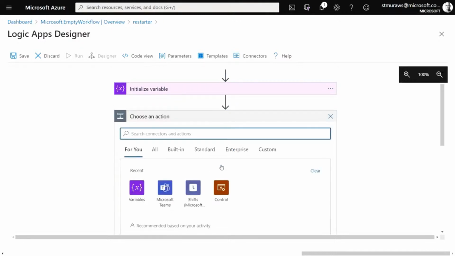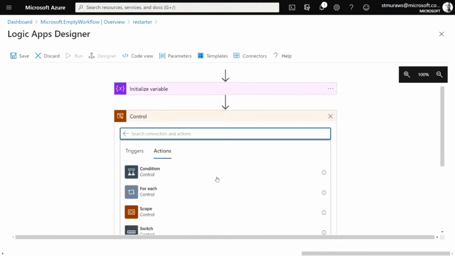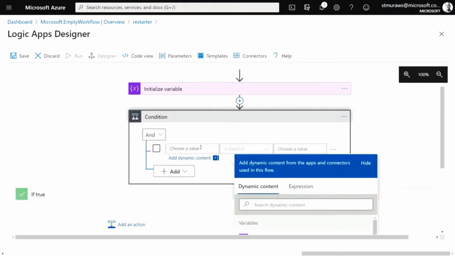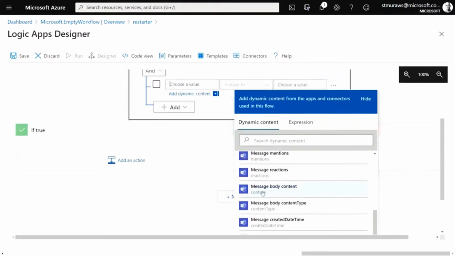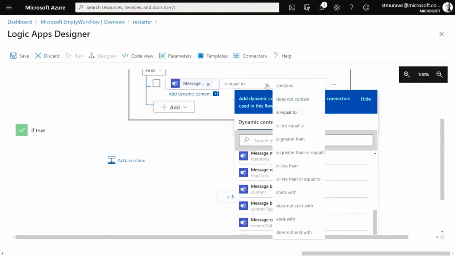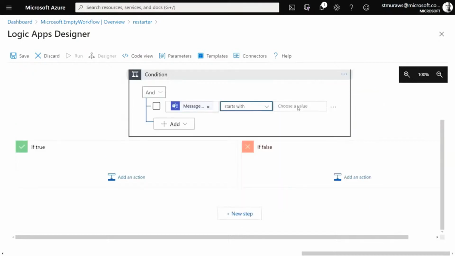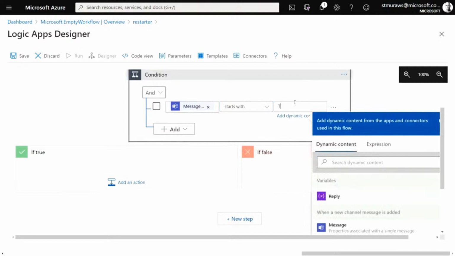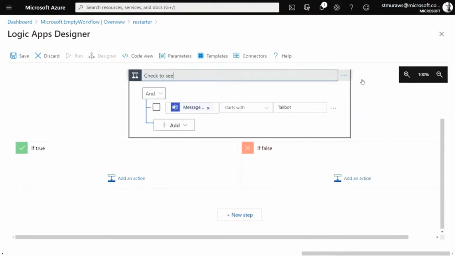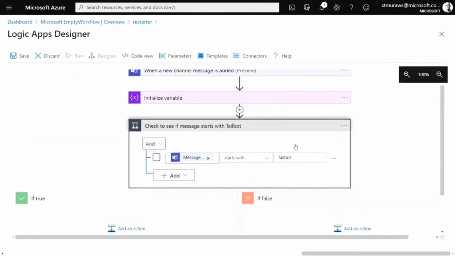Okay, now we need to listen to the right keyword to start. So we will use Tilbot for that one, just like in the example you've seen earlier. There you go, we will look at the message body and it should start with Tilbot. Now, if it does not start with Tilbot, we don't want to do anything. Those can just be messages addressed to about anyone in that channel. But if it does start, so if it is true, we can add an action there.